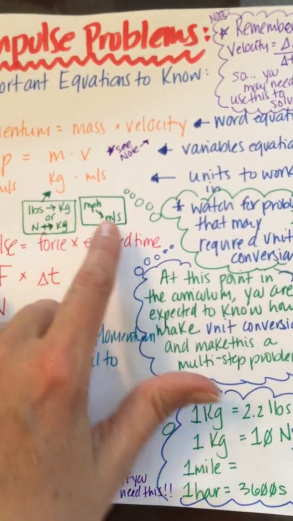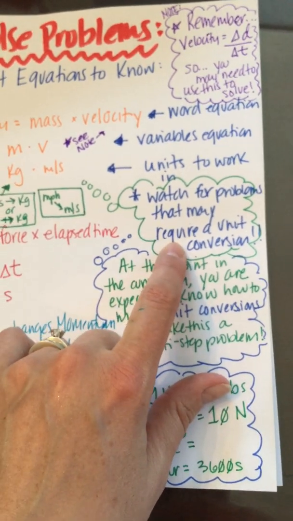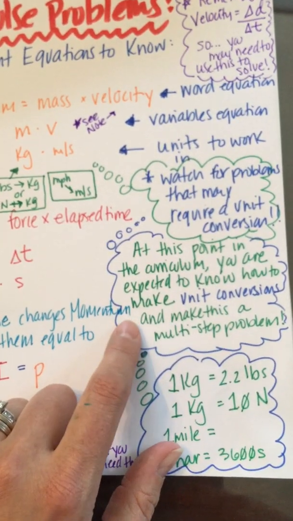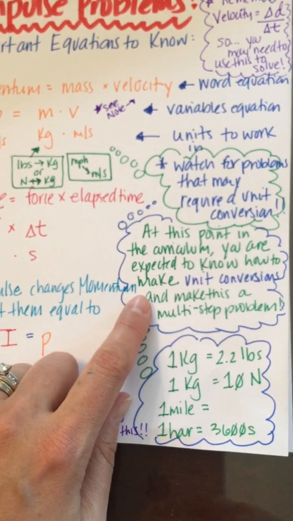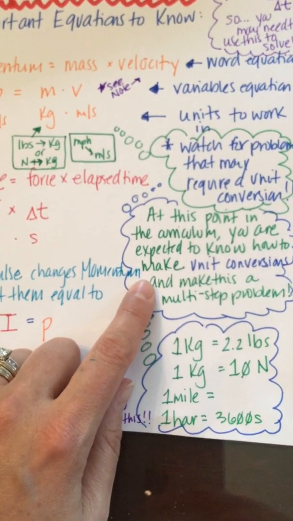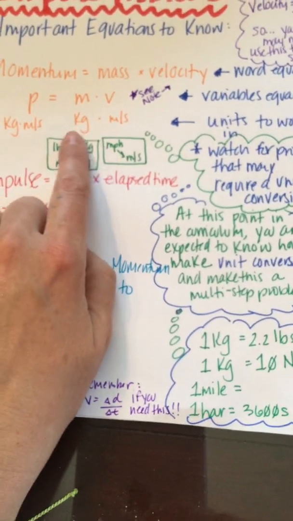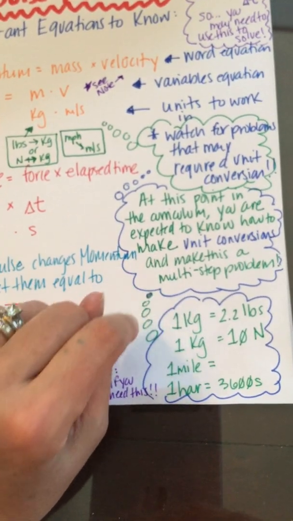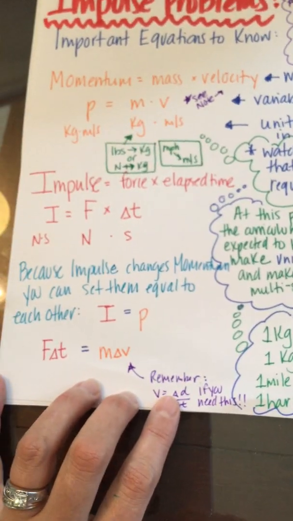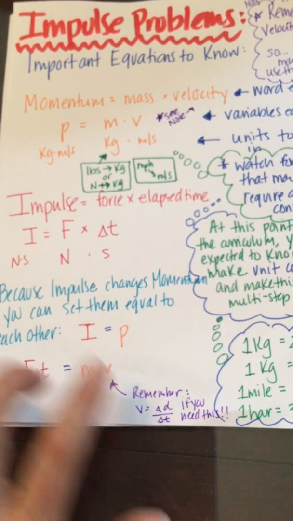Sometimes the problems have a requirement for a unit conversion. And what I wrote here is that at this point in the curriculum, marking period 4, freshman year, this far into algebra and into physics, we have done so many conversions that it's important that you recognize the necessary units, and you'll be expected to make those conversions as part of meeting the standards.